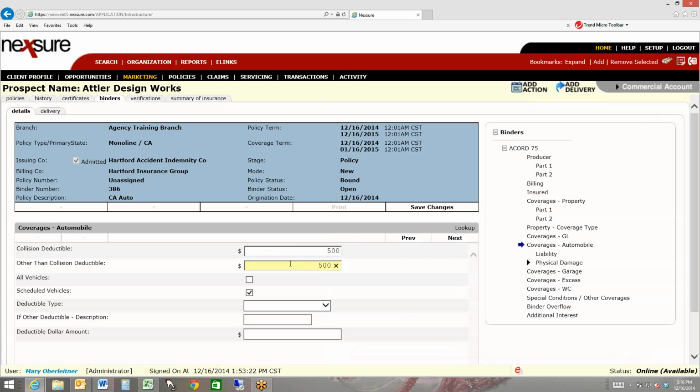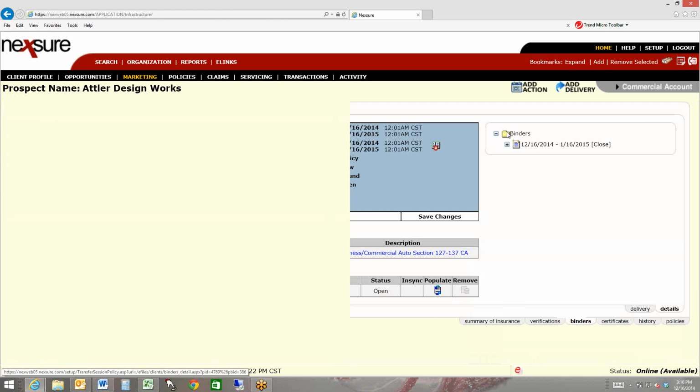Even though it was in the overflow, I'm just going to go ahead and throw it in here just to show you what you can do. Save changes is going to let me save it, or next, or previous, or clicking on any link in the open form. I'm going to click on the binders link at the top, which will return me back to header view.